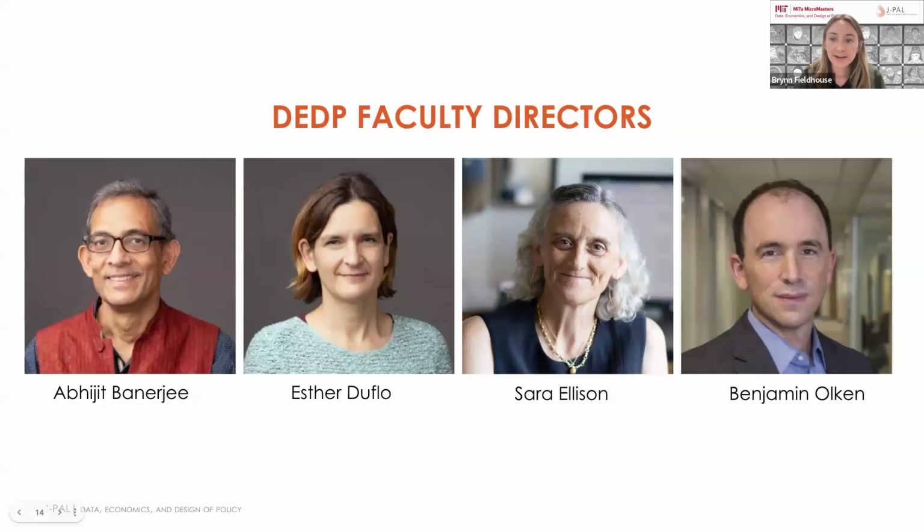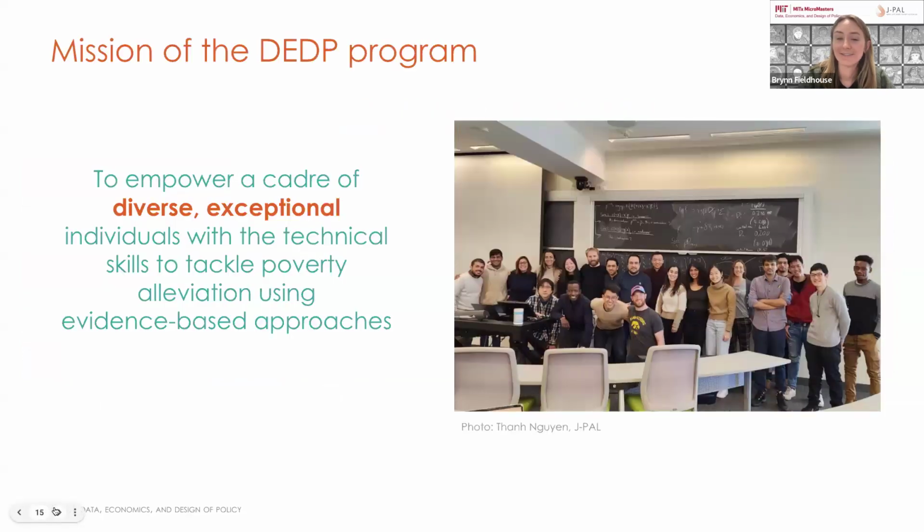Abhijit and Esther were awarded the Nobel Prize in Economic Sciences in 2019 for their experimental approach to alleviating global poverty, and this approach is what is taught in many of the DEDP courses. The mission of the DEDP program is to empower a cadre of diverse, exceptional individuals with the technical skills to tackle poverty alleviation using evidence-based approaches.